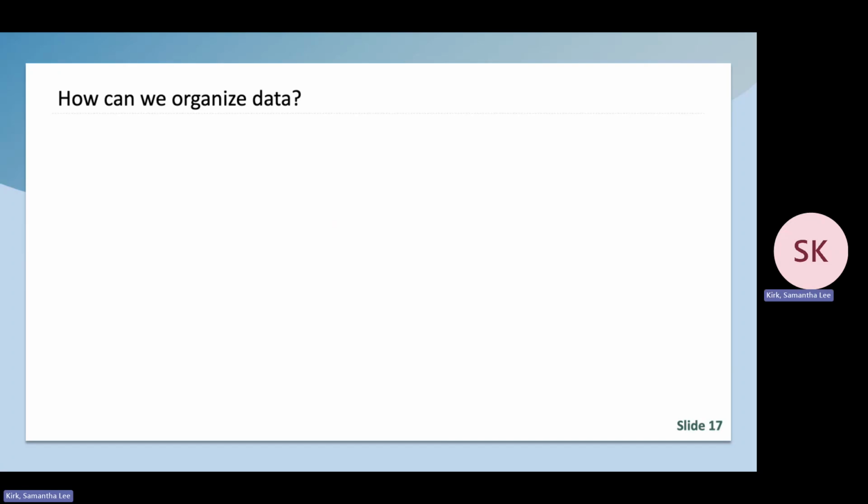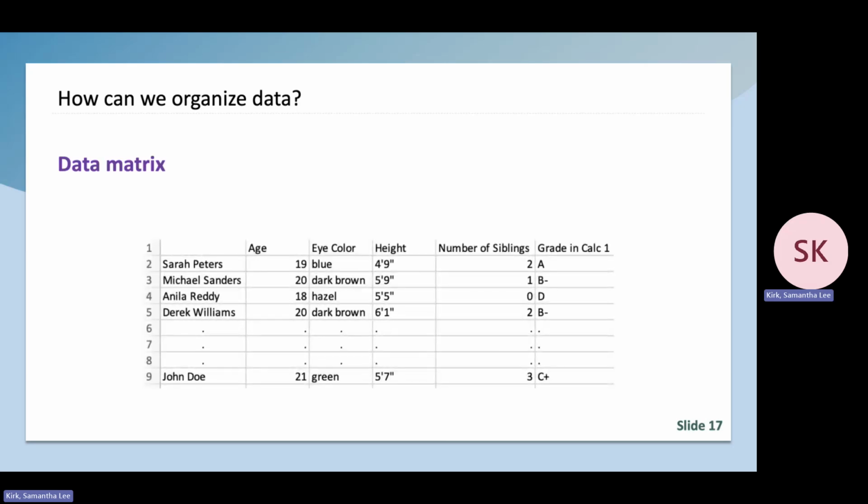Okay, moving on, how can we organize data? I mentioned earlier that we can put data into a spreadsheet, which in statistics is sometimes called a data matrix. The rows are cases or observations, so people in your sample and the data from those people. Each row is a person and their values for variables, while the columns are the variables like age and eye color, and you can see that they're variables because they change depending on the person.